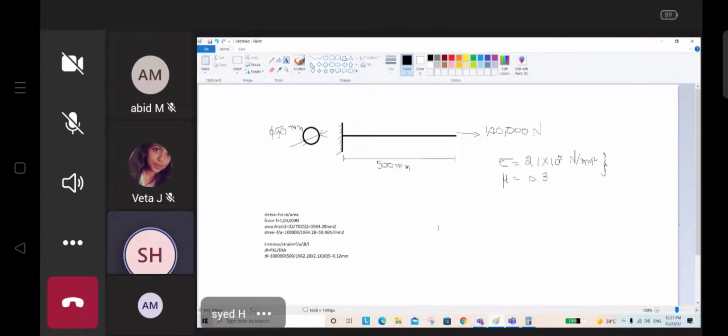Understand, guys? So now the same thing we will solve in the Ansys software. See here, I am not telling you the procedure of how to solve in Ansys, I am just showing you how the results are coming.